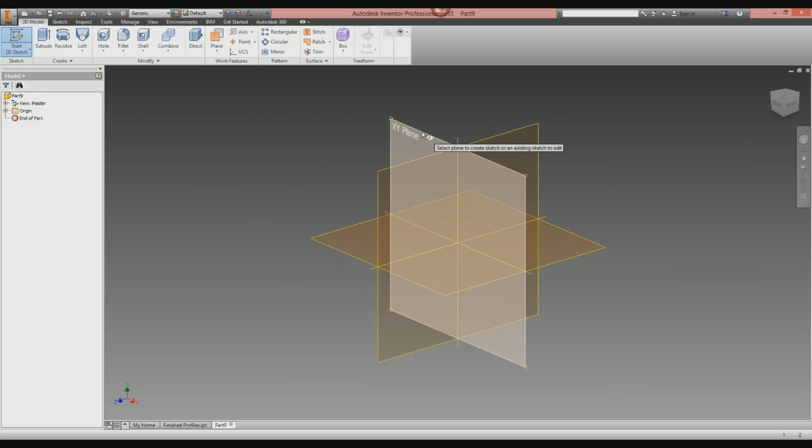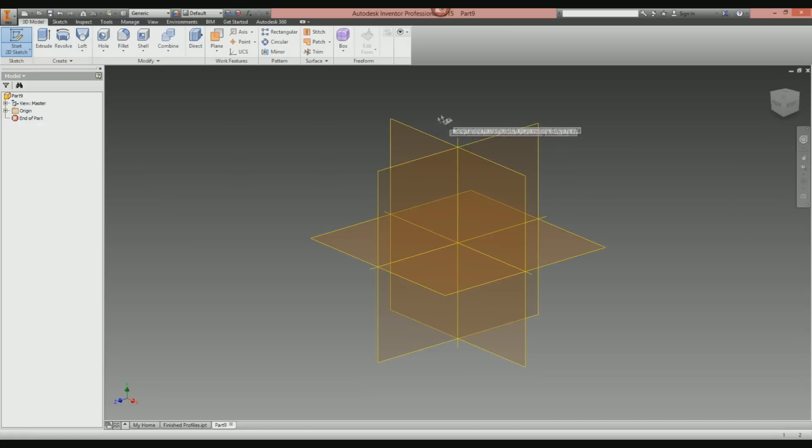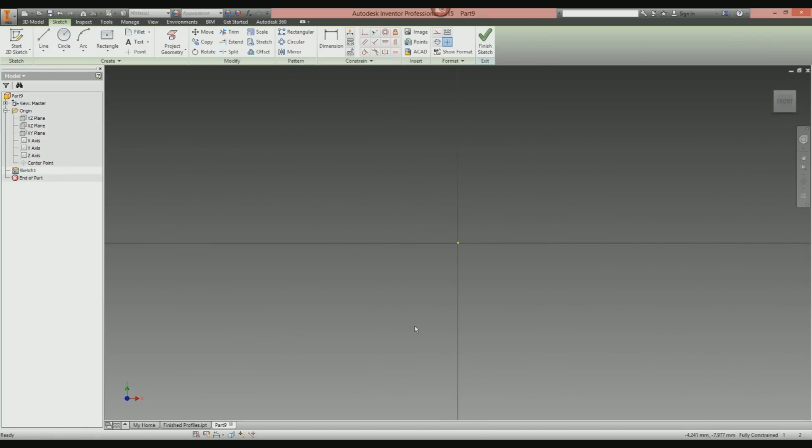Now, I'm using Inventor 2015. If you are using an earlier release of Inventor, you may not see these work planes, these construction planes, appear in the center of the screen. Don't worry about it too much. If you want to sketch on the XY plane, as I am doing here, you can expand the origin folder down here and then pick it in there. Everything that I do in here, you should be able to do in an earlier release of Inventor. So you don't have to have release 2015. So sketch on the XY plane, and here we go.